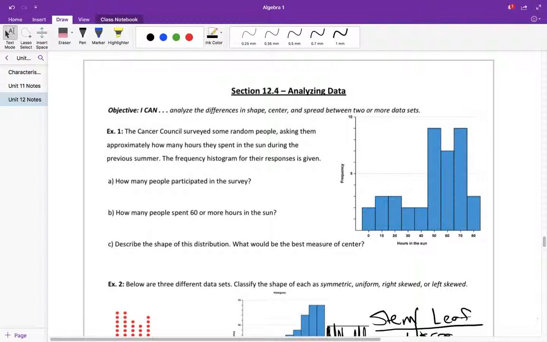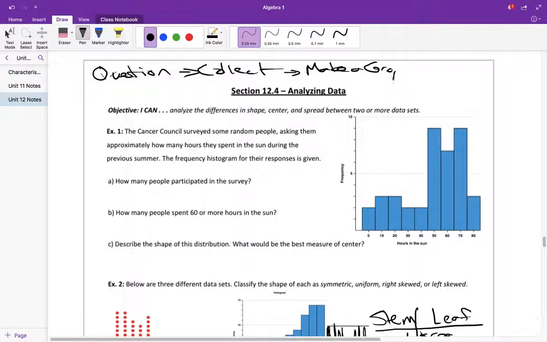So, in section 12.4, this is all about after you've already made your graph. If you're thinking about this in terms of the project, you've already asked your question. So that's step one, coming up with whatever question you plan to ask. Step two is how you collect your data. Step three is you're going to make a graph. And then we're at step four, which is where you're going to analyze your graph. So you're going to look at what information you got and how it is useful.